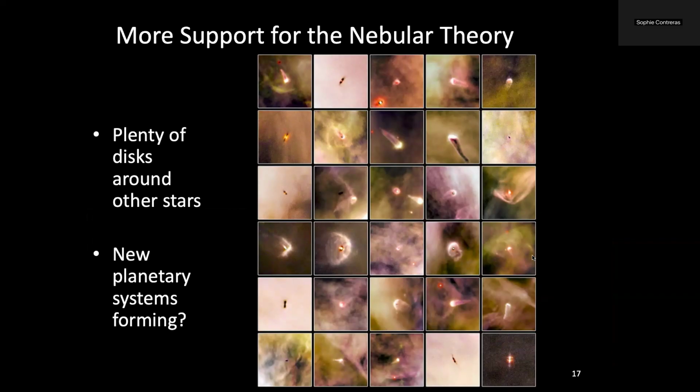Here's like a school photo. So all of these kids are different ages. And you can see here, the places where it's dark is the disk. And the reason that it's dark is because it's very good at absorbing dust. Or sorry, the dust is very good at absorbing light. So just like when it's very dusty outside and you can't see very far, that's what's happening here. So the star is right there in the middle. That's the bright light. And then the dark thing around it, you're seeing that disk from the edge.